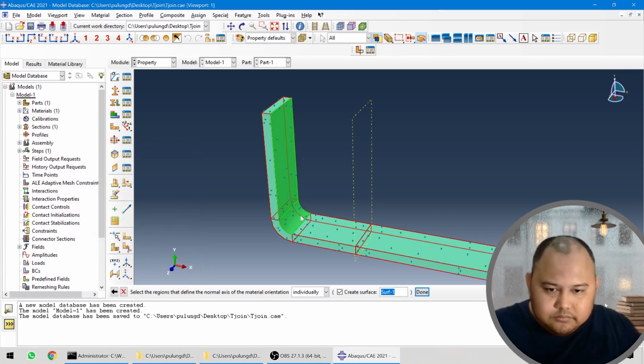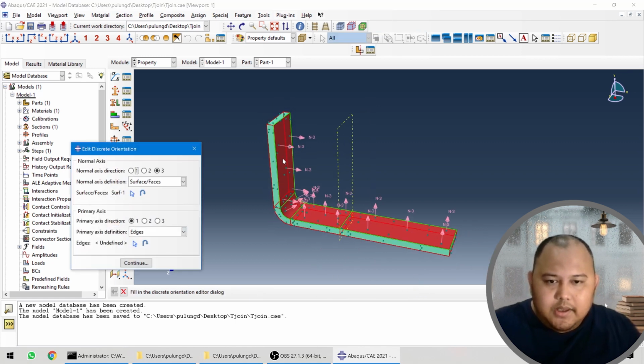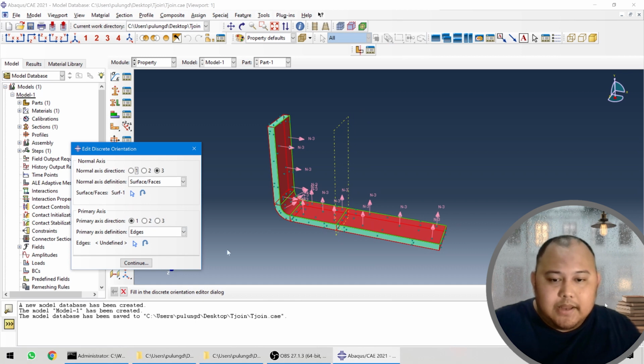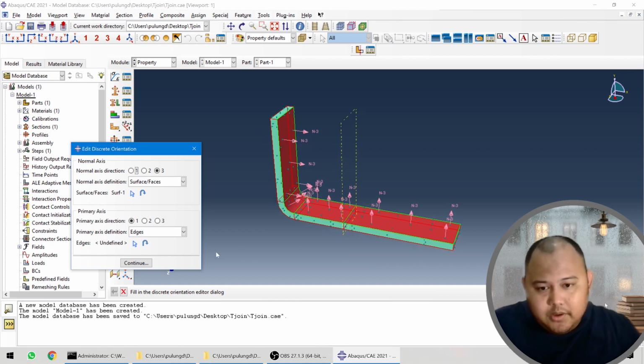Click done. Okay, so this is the normal axis. I want to say something here because I tried it before.